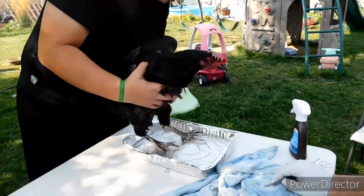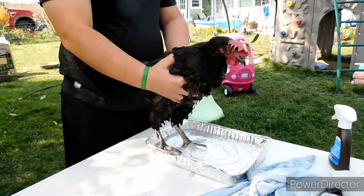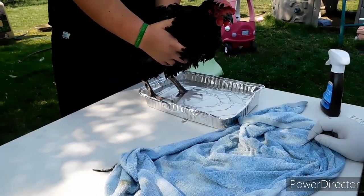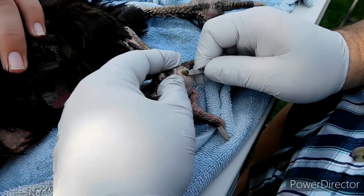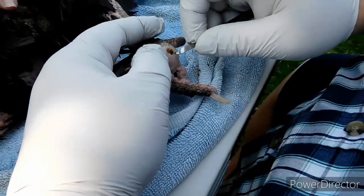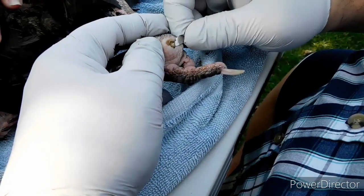So we got a lot of pus out of the swollen foot, so we're putting her back in the salt bath. Oh yeah, you can tell she didn't really like it today. We just used a little tool to pick the scab thing. This one was the smaller bumblefoot, and I think for the most part we're gonna get all of it out today.